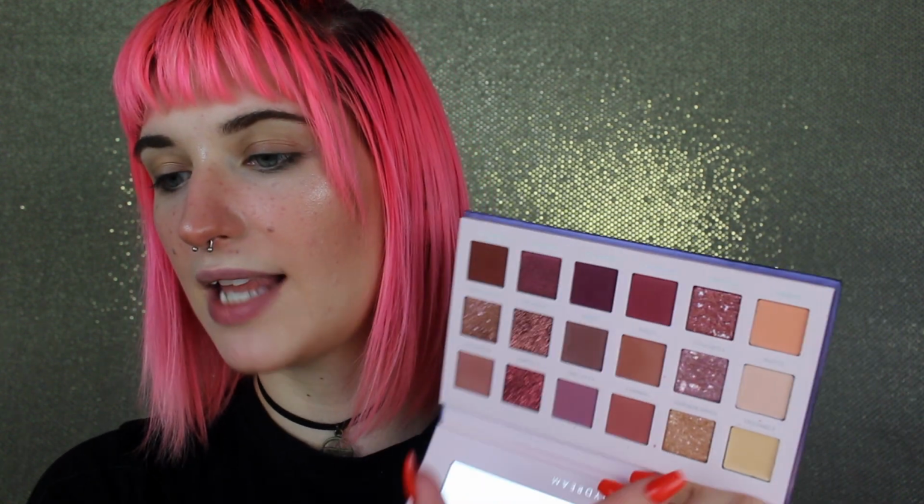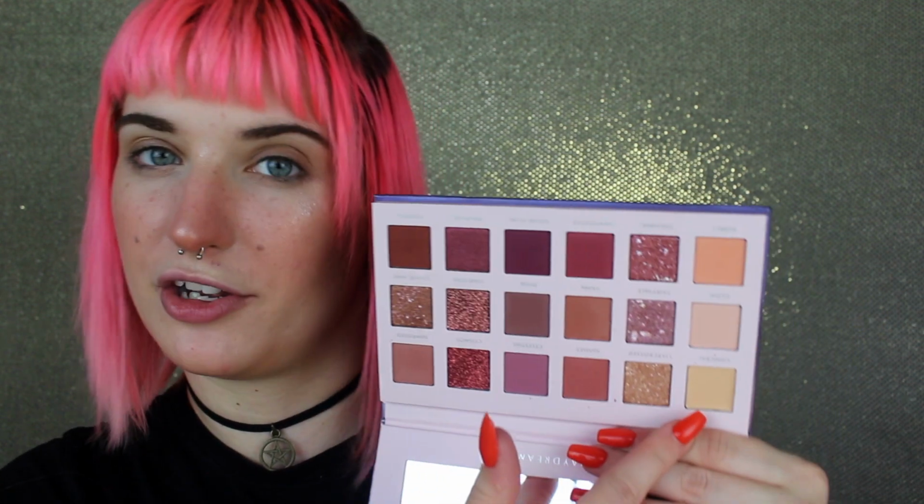The only other thing I don't like is this shade called Conceal, which the Huda Beauty palette has one similar. This is literally a concealer. It's a cream. I will never use that shade. I personally don't use concealer to prime my eyelids. I use the Sigma eyeshadow base in Ignite. However, for the purpose of the video, I might try it just to see, but I haven't decided yet because I don't want to risk it not working out because of the concealer, not so much the product.